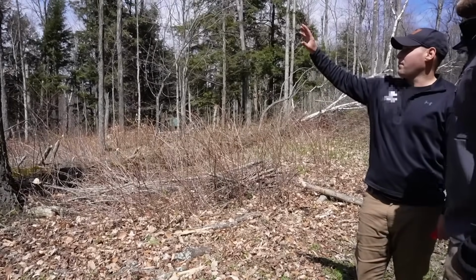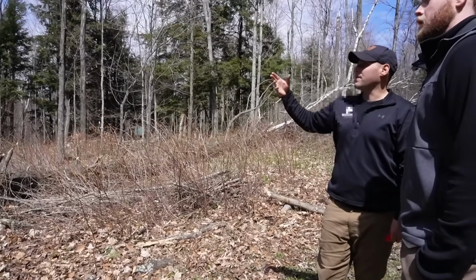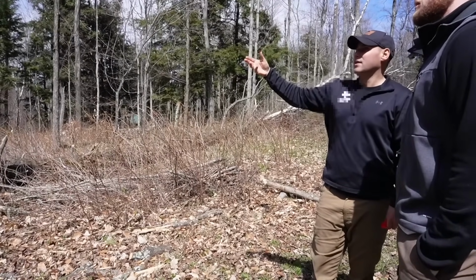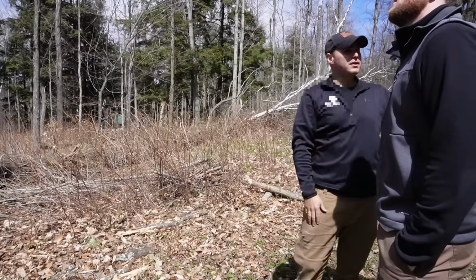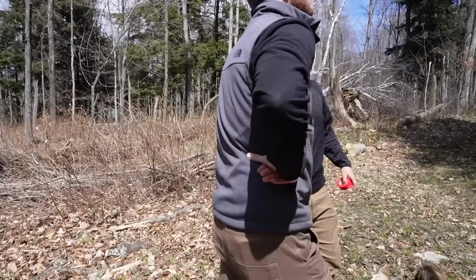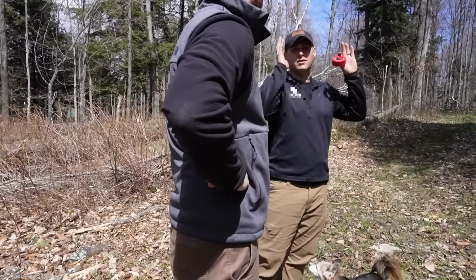See the white on it? That's wax from the bug that's drilled in there. That's not actually the fungus, but that means that bug took the fungus in there. Sure, okay. And then when you see it mid-span on a tree like that, that's where they snap. So it'll leaf out, and everyone's like, oh no, there's nothing wrong with it. It's actually worse because now you have a sail up there.